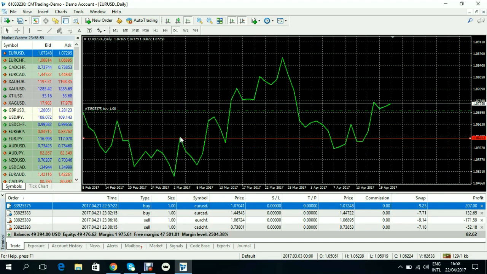This here is a resistance level. You can see here where the cursor is. Alright, so we put this horizontal line here so that it can help us see clearly. So this is a resistance. This here is a resistance, this is a resistance, this is a resistance, and this is also a resistance level.